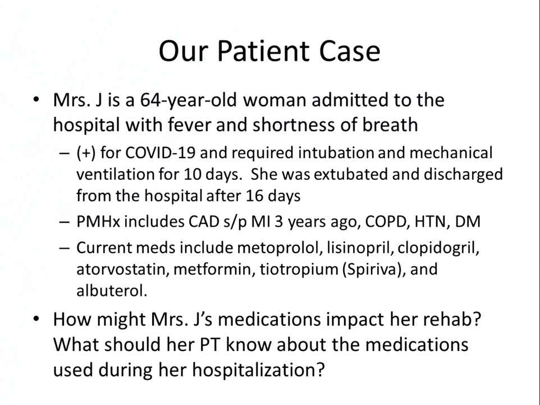Her past medical history, which we're learning that many of the people who develop the severe form of COVID have comorbidities, includes coronary artery disease, and she did have a myocardial infarction 3 years ago, COPD, hypertension, and diabetes. Her current medications include metoprolol, lisinopril, clopidogrel, atorvastatin, metformin, Spiriva, and albuterol. And one of the things that we want to kind of close out with is how might Mrs. J's medication impact her rehab, and what should her PT know about the medications used during her hospitalization.